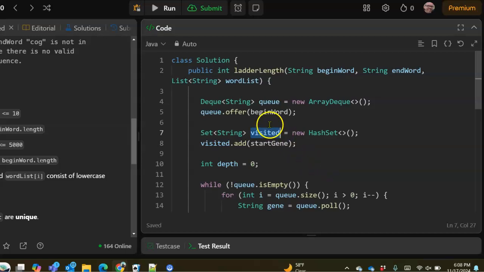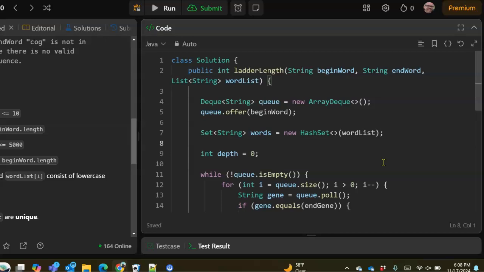But now it doesn't make sense to call it visited. So let's just call it words, and we will create a set of the word list, and then we don't need that. We already called that words.